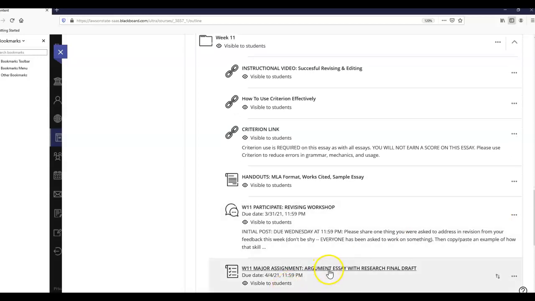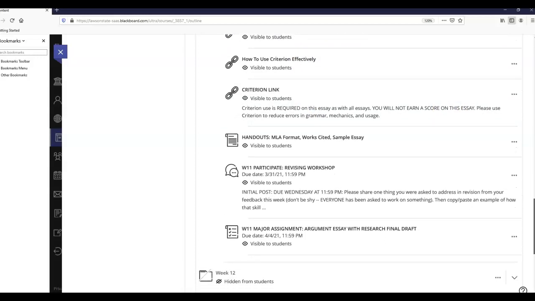That essay is due this week. Criterion use is required. Again, Criterion use is required. You will not earn a score in Criterion this week, but you do still have to use it. You should be reducing the number of errors in grammar, mechanics, and usage. And again, watch that video on how to use Criterion effectively, and then turn in that final research essay draft here.